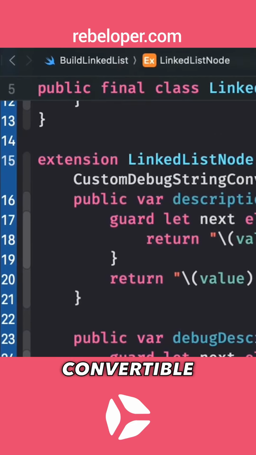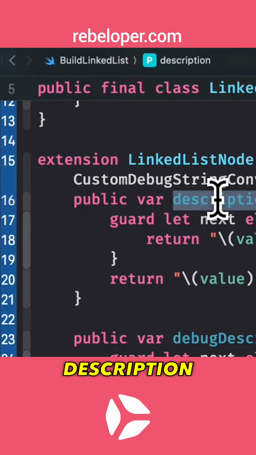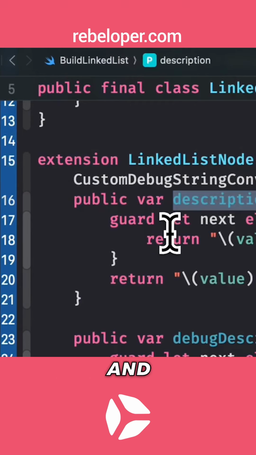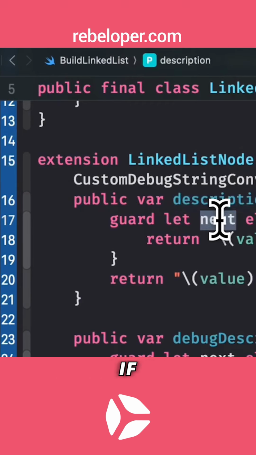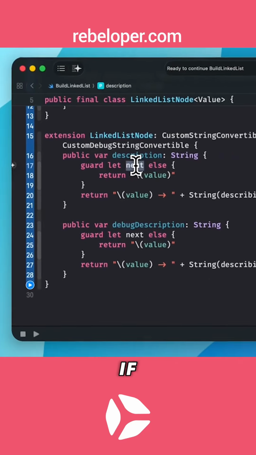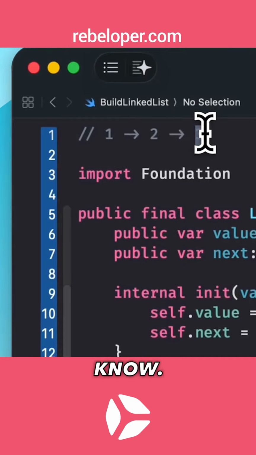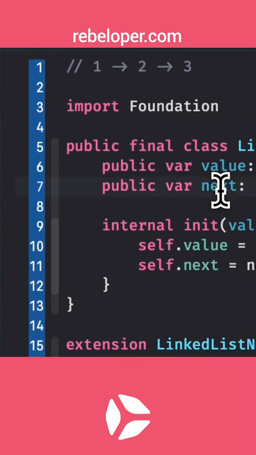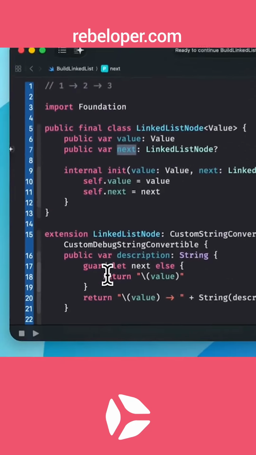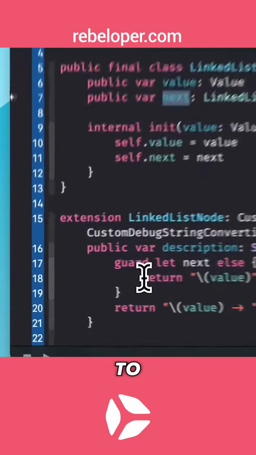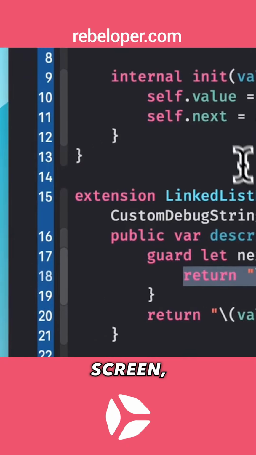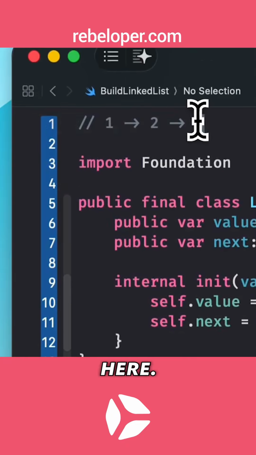Custom string convertible needs to adhere to the description, and if you do not have a next value, meaning that this is the last one, the next is nil, we are going to return just the value inside the string, right over here.